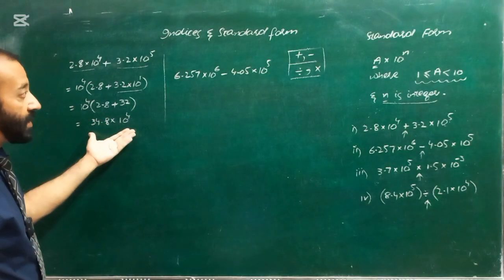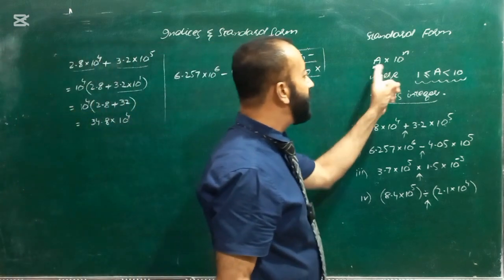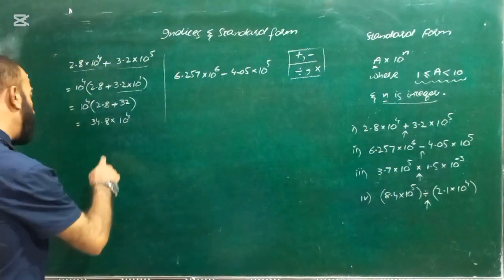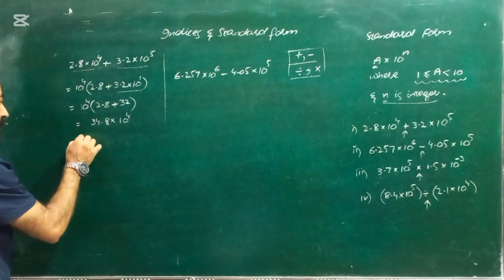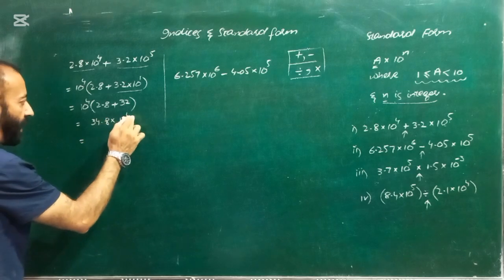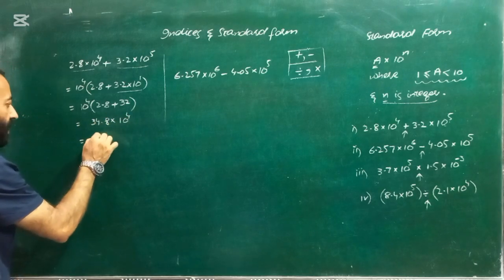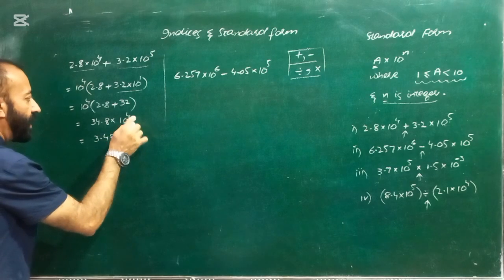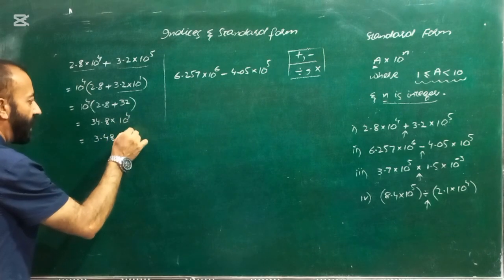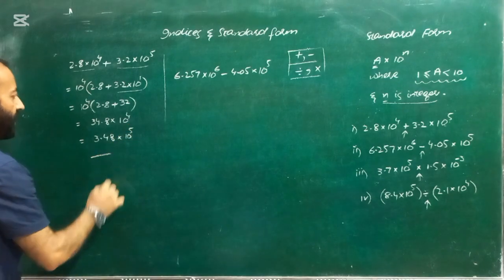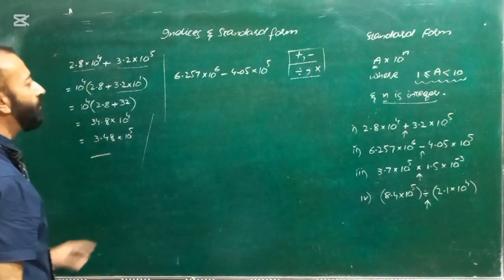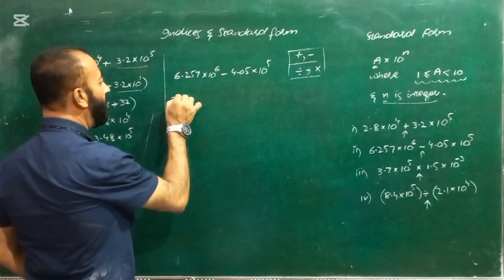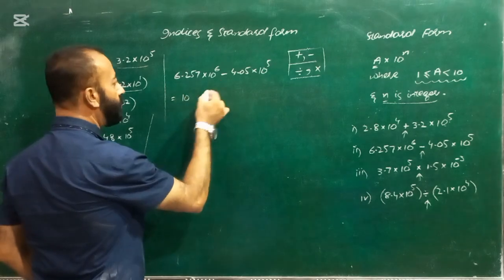Okay, this is the answer, but the requirement is to give your answer in standard form. So we have to come into this limit. Look now, the point will come towards the left and there will be 1 added because the point is coming 1 place towards the left. So 3.48. So 1 will be added to the part that is already given. 10 raised to power 4 is already given, so 10 raised to power 5 will be there because the power will be positive. Okay, here is the minus question. The same rules will be applied. You will take common in terms of 10 raised to power 5, 10 raised to power something.